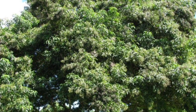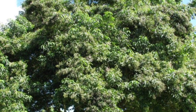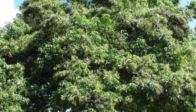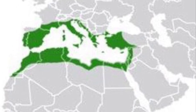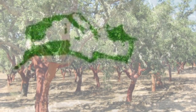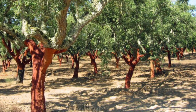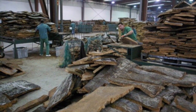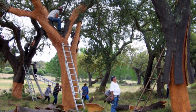Cork trees can live up to 150 years, and if the trees are taken care of properly, they can be harvested most of their lifespan. Cork oak forests are concentrated in Portugal, Spain, Italy, and France — these places make 67% of cork products. Around 33% is produced in North Africa. There are approximately 5.4 million acres containing cork oak trees. The cork industry employs more than 15,000 workers in factories and 10,000 seasonal workers to harvest the cork.